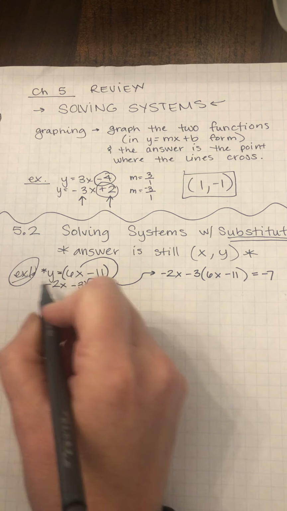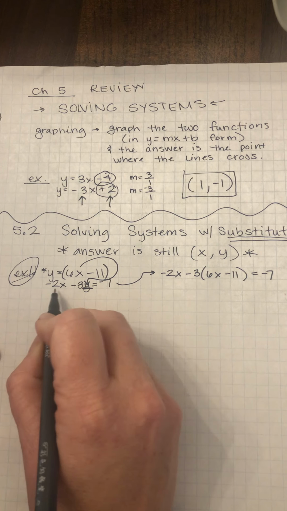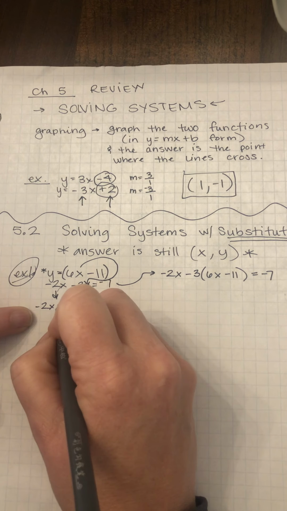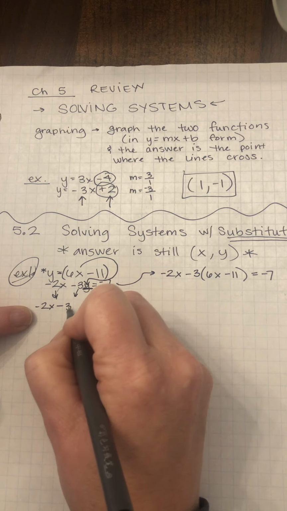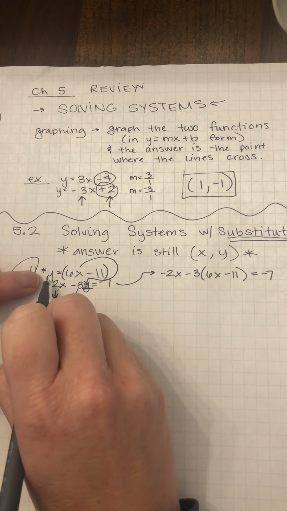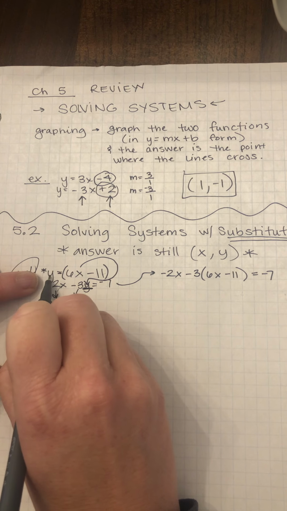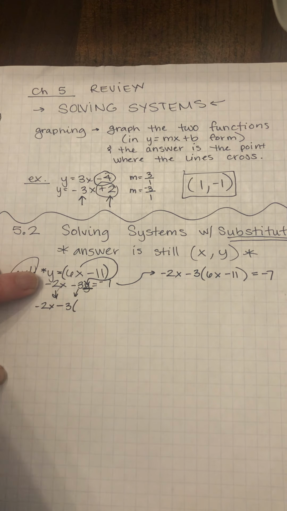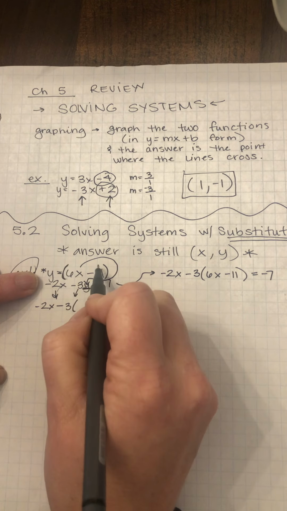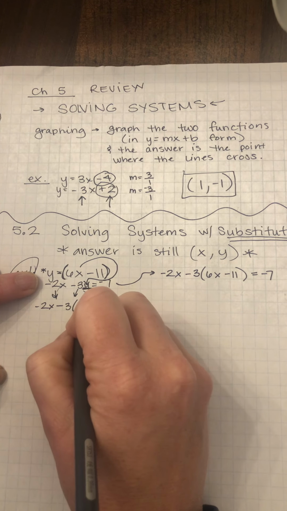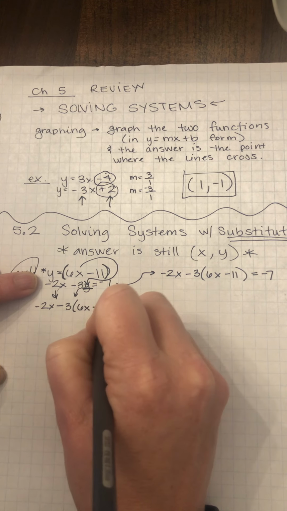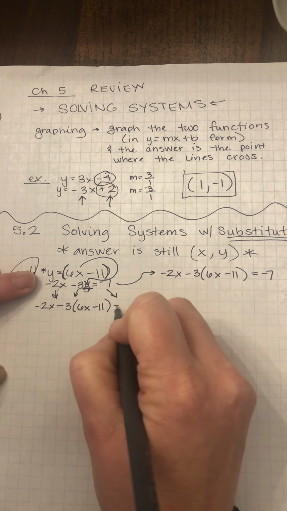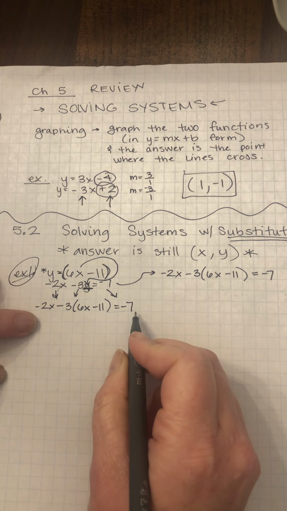So I'm going to take the first equation, I start there, and I'm going to substitute it into the second one. The negative 2x stays the same. The negative 3 stays the same. The y is the only thing that changes because it's what the y was up here. It said y equals, so in this problem, it's 6x minus 11. Whatever is in the parentheses on the other side is what is going in for that y. Then you continue by copying everything that's left in the problem.